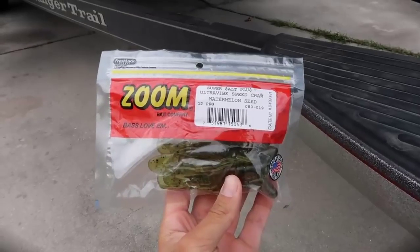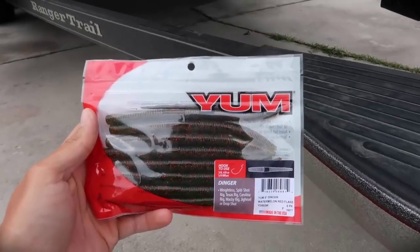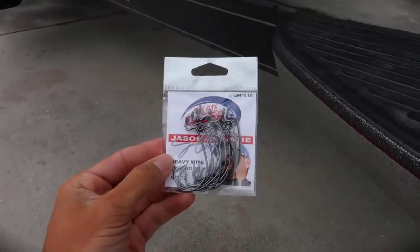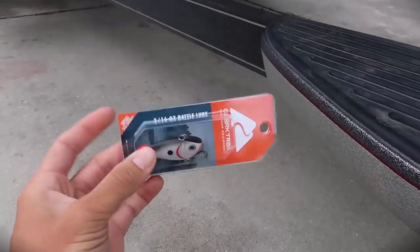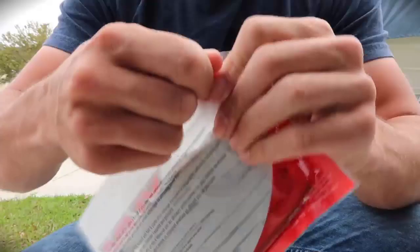Extra Vibe Speed Curls, Watermelon Red Yum Dingers, some Bully Weights, some cheap 4-aught EWG hooks, our tackle box, and to add some spice to the challenge, we got a $1 rattle trap.